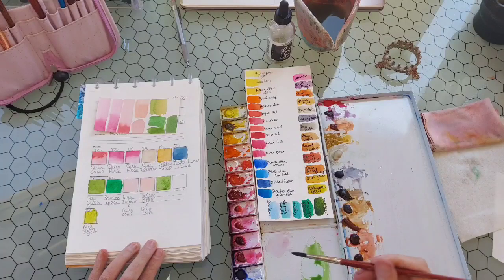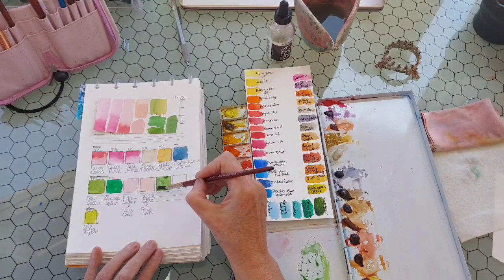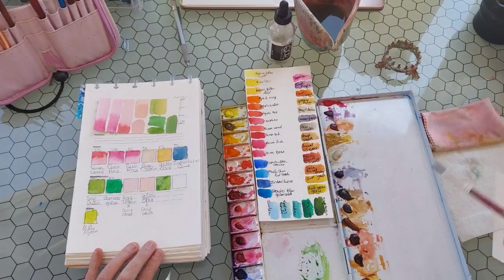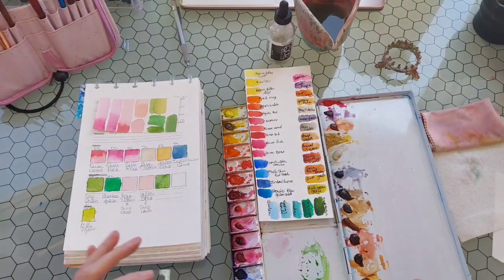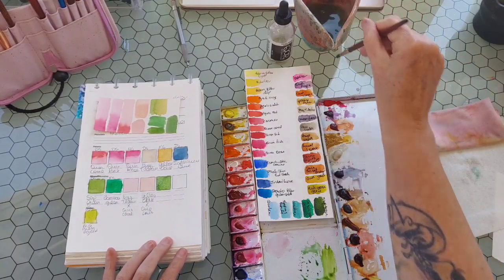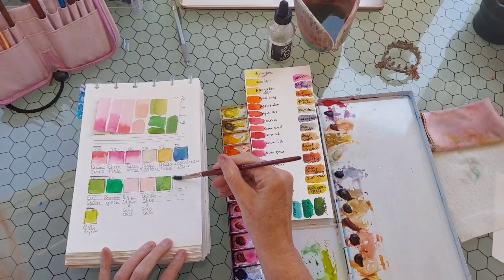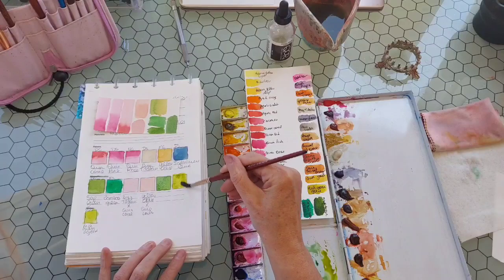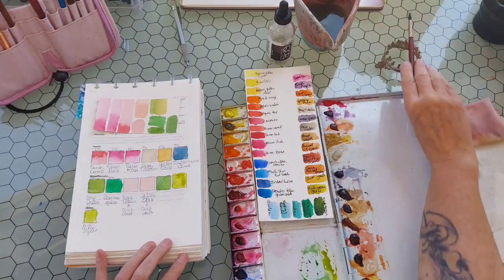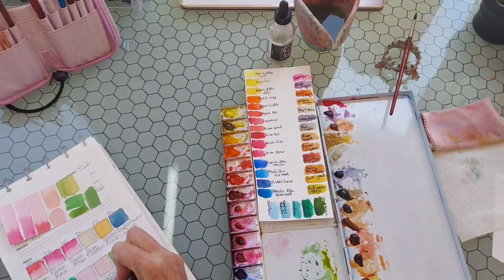And I'll take notes as I'm painting this painting. I don't usually work on hot press paper, so I intend to make a lot of notes about how that paper behaves. And this being maybe the third piece that I've used that paper for, I intend to have notes on, okay, this is how it behaves trying to do this kind of wash, or details or whatever it is. So there's my greens in there. And then I'm just putting what colors I mixed to get those mixes.